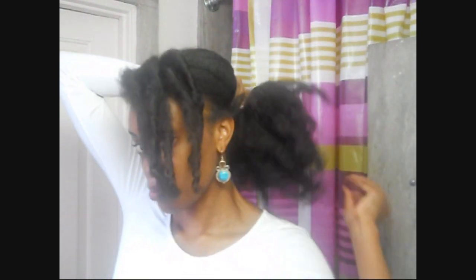So this style really should take you only about 5 minutes or less. It's really that easy. So my hair is stretched, as you can see. It's an old blowout, braid out. It's pretty much reverted. So you definitely don't need to use any heat or anything for this style. If your hair is somewhat stretched, or doesn't even have to be stretched, just enough to do this style, you'll be fine.